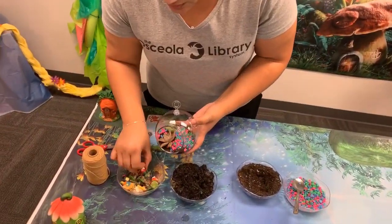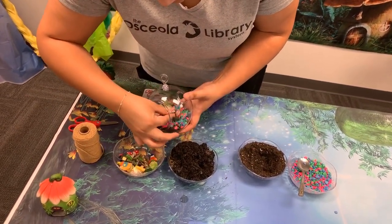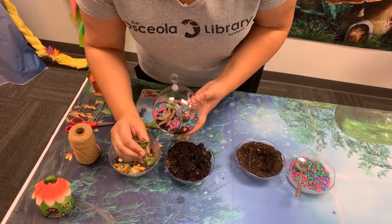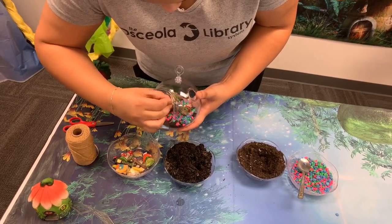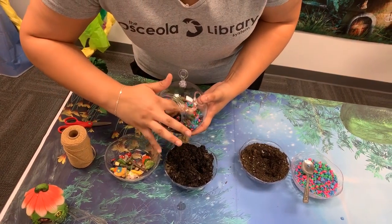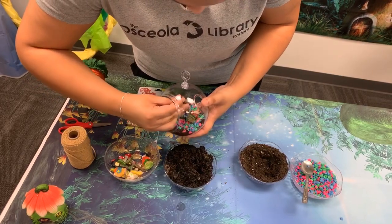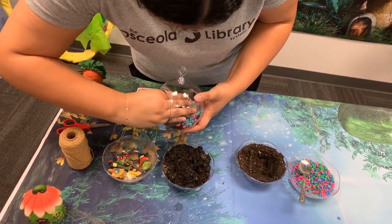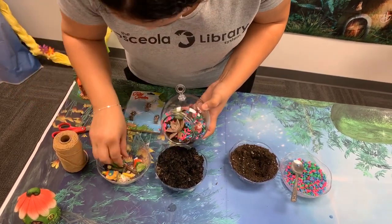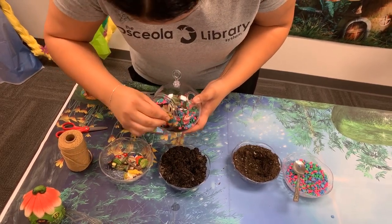Next, we're going to add our magical element, our fairy figurines. Go ahead and add the gnome. This is so cute, a little welcome sign. You're going to want to press these in quite hard too, so they stay standing. Maybe I'll just move that out of the way. Yeah, press that in. And add a little turtle.